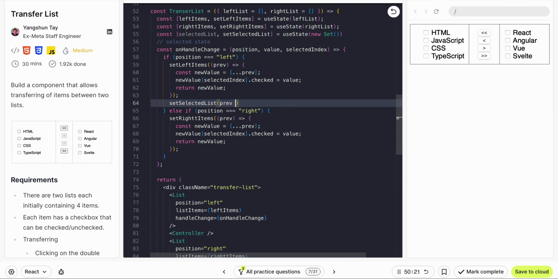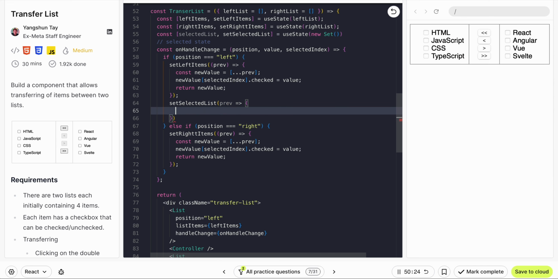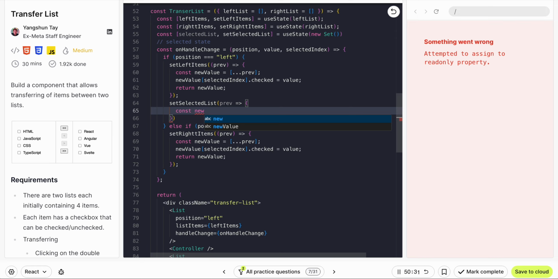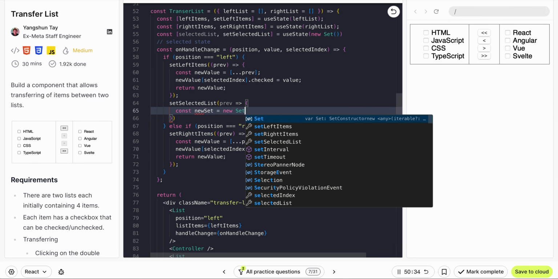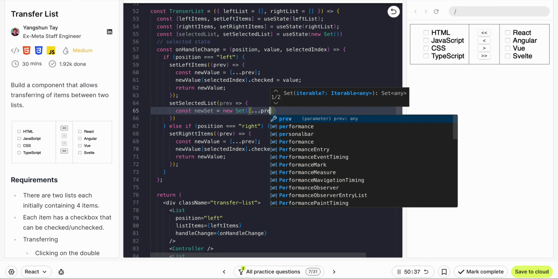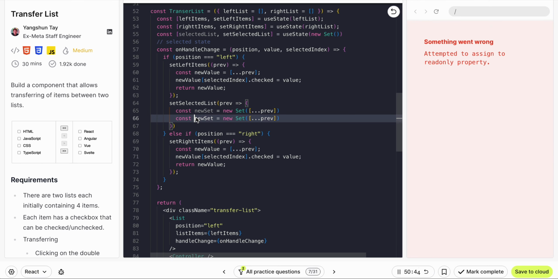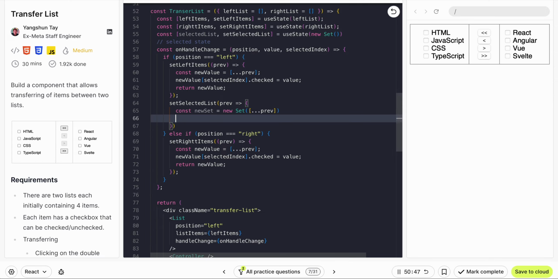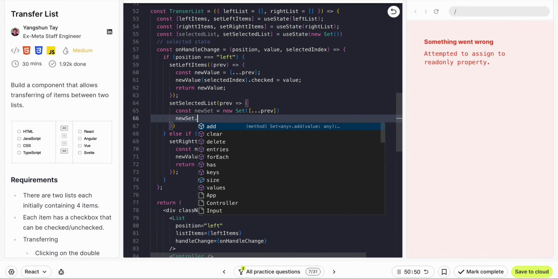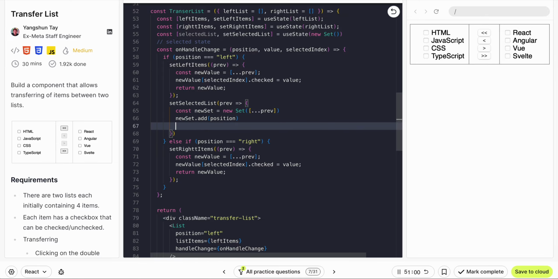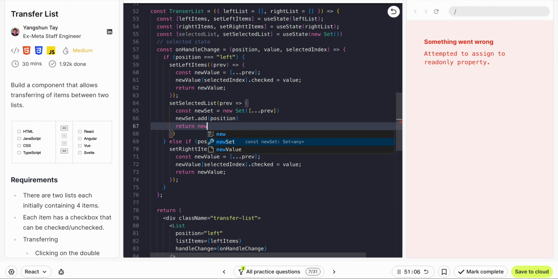Brave, then const new set will be new set with brave, and then we will add new set dot add position and return the new set.